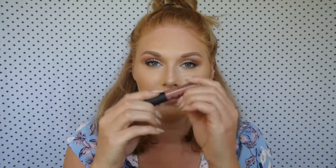And I'm going to go in with Dhabi by NYX Soft Matte Lip Creams. I love this color and I talked about it in my Ulta haul.